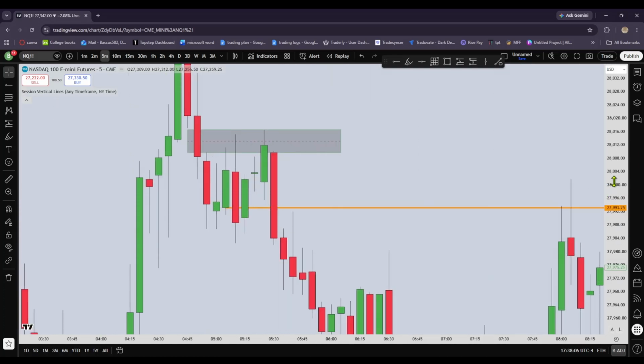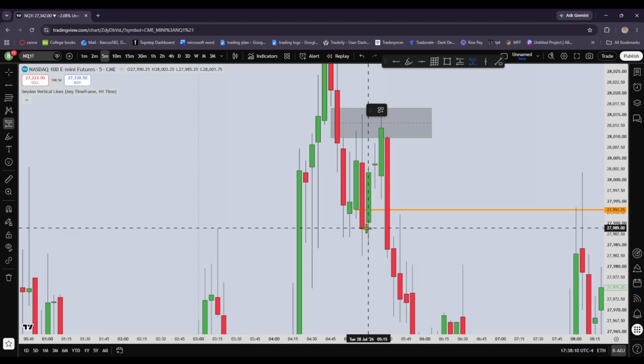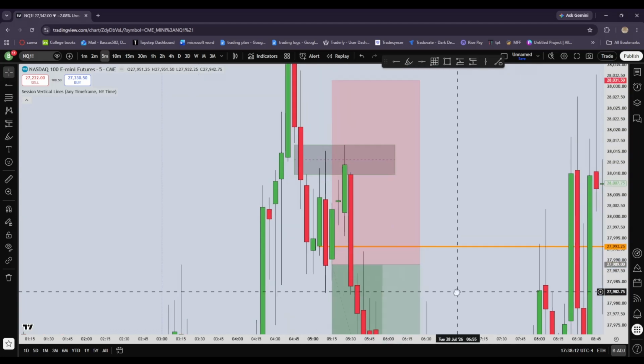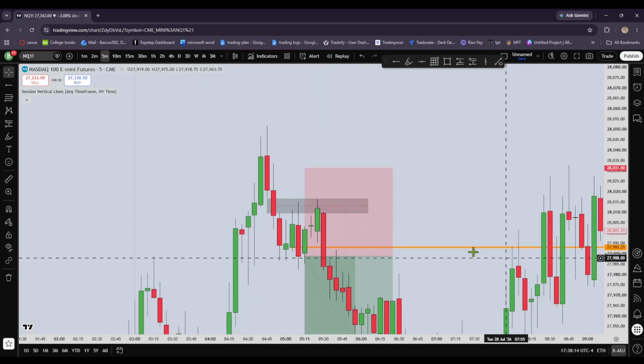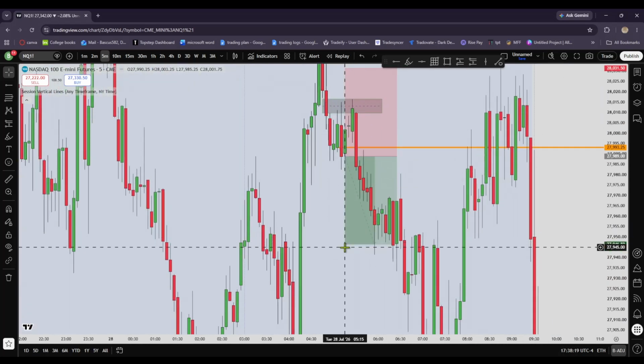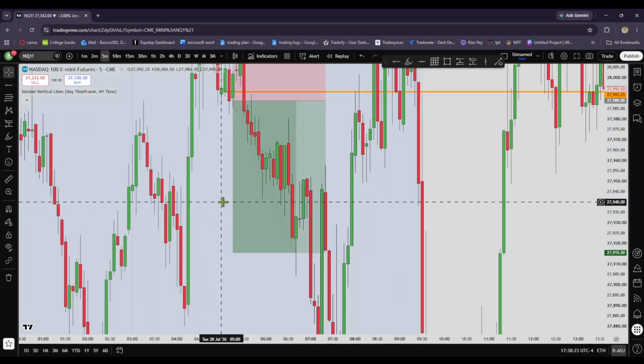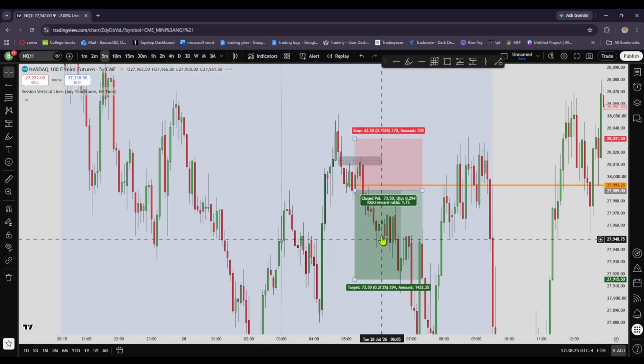And now moving on to the next part, let's see what happens when we break structure out. So we broke structure out, and you would have to have a really big stop loss for this. But as you guys see, we continued to go down after breaking structure out of that fair value gap. Fair value gaps are a confirmation tool, and these are once again tools you can use to build yourself a strategy.